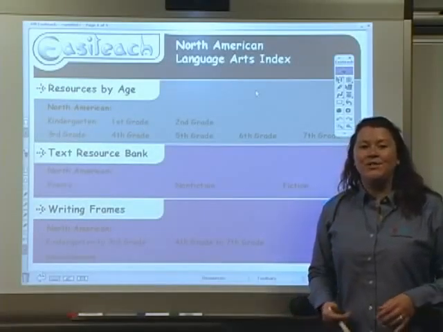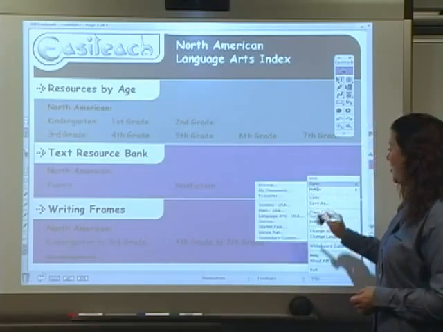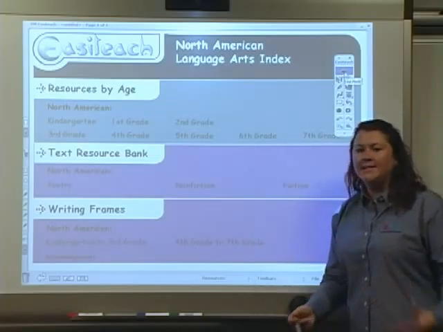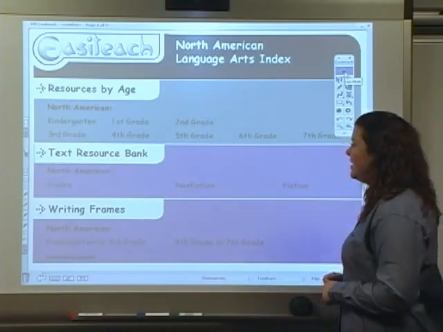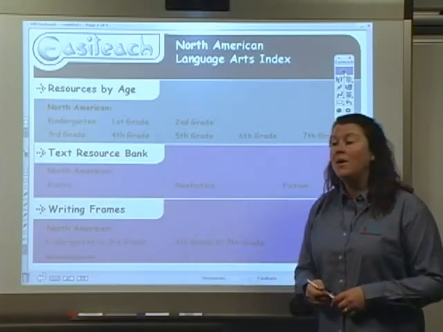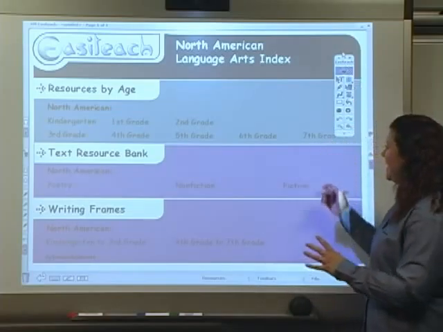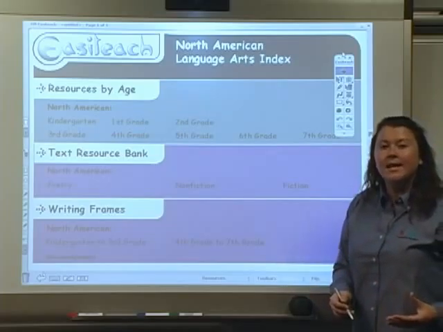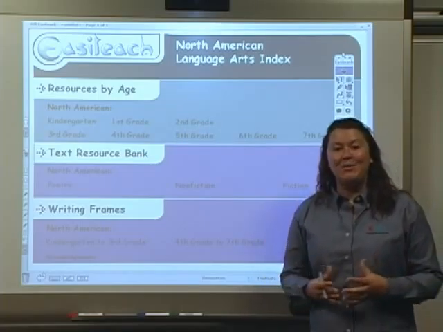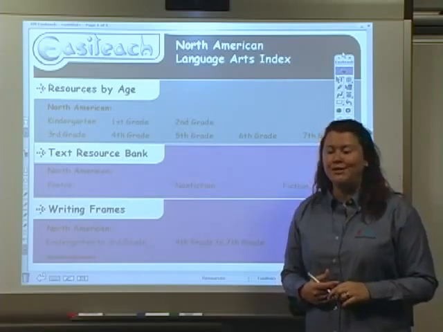So now we're on the English Language Arts Elementary Content Pack, accessed in exactly the same way by going to File, Open, and selecting Language Arts. You'll notice it's menu driven in exactly the same way as the Science Elementary content, but I can also search by way of text resource or writing frame, which is really useful for the K6 English Language Arts teacher. Now, in many of our content packs, we also include extension activities, which is why you see some 7th grade relevant stuff within the science, the math, and the language arts content packs for elementary to really help you to extend those higher ability students.